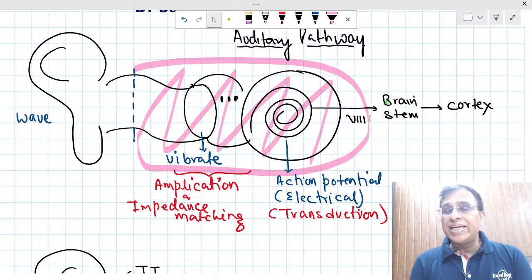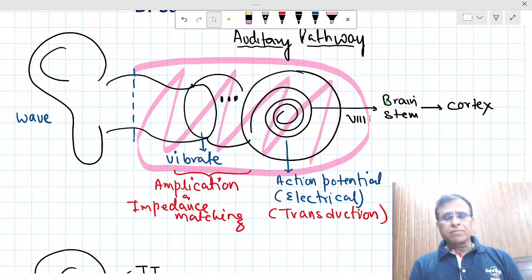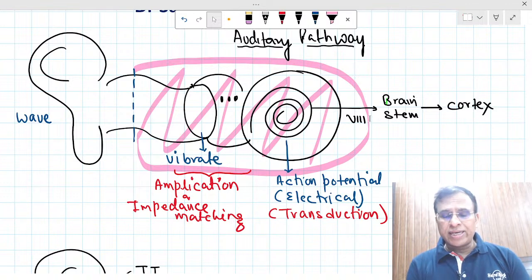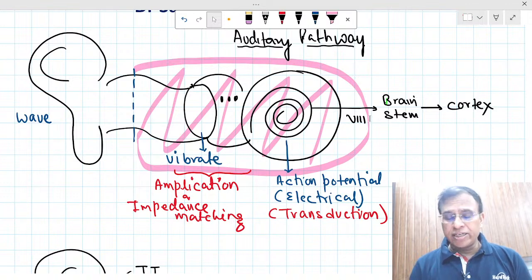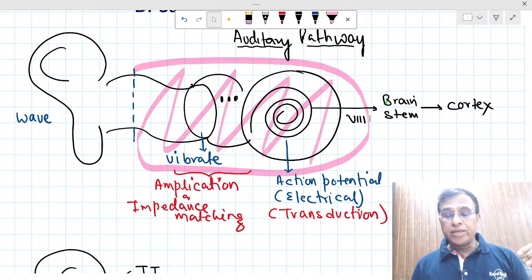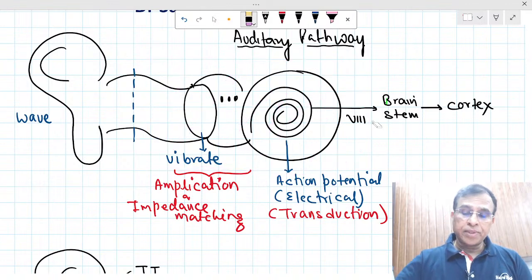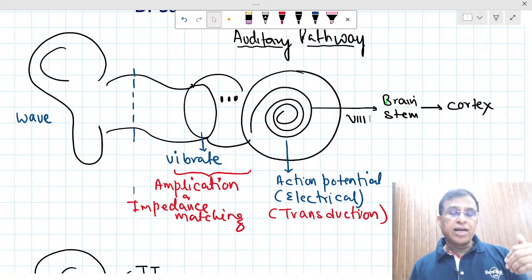Do you know which bone they lie inside? They lie inside the petrous part of the temporal bone. I'll show the image of the petrous bone and talk about that a little more later. But remember that the petrous part of the temporal bone is where the ear is located. And the junction I've drawn with the dotted line.